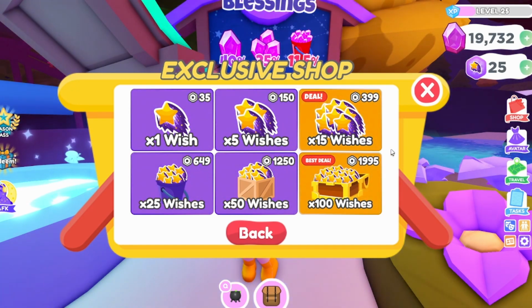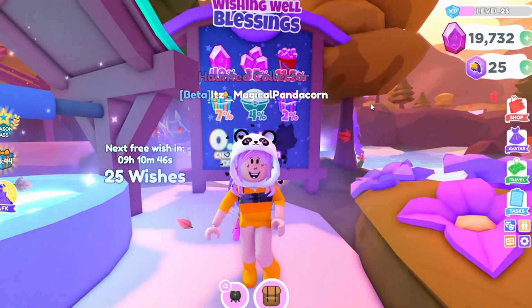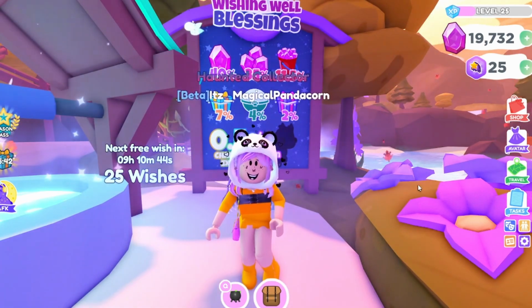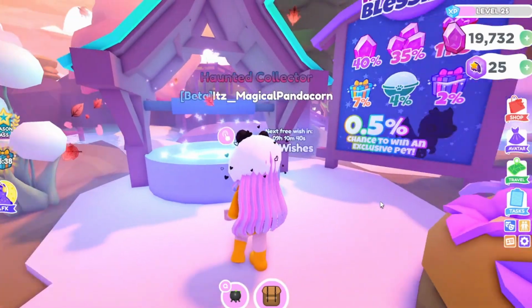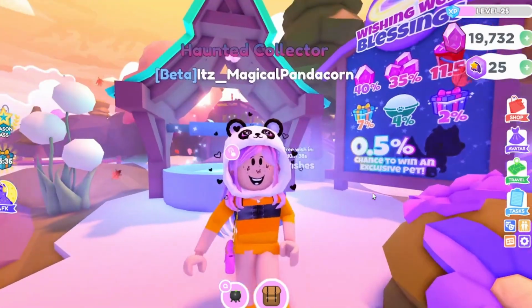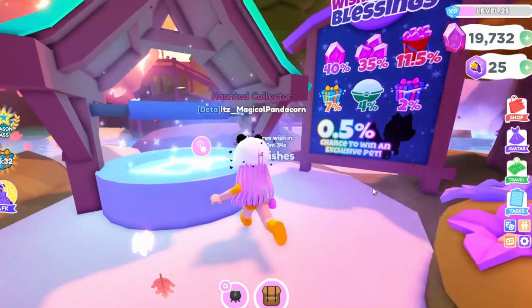So if you guys want some free wishes and want to go on a wishing spree, then I would definitely recommend being in AFK mode. Alright, let's continue wishing. I feel like since we're halfway through, we should do something fun, and I feel like we should do 5 wishes at a time. That's insane. Okay, let's go ahead and do a Pandacorn Squad.